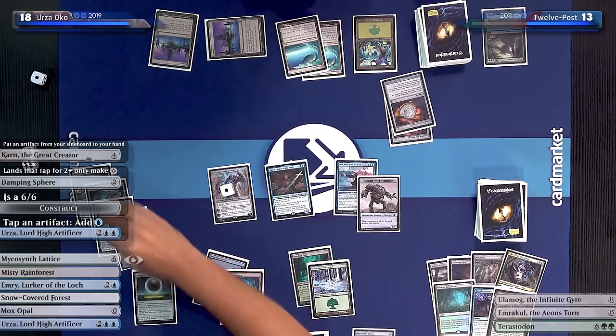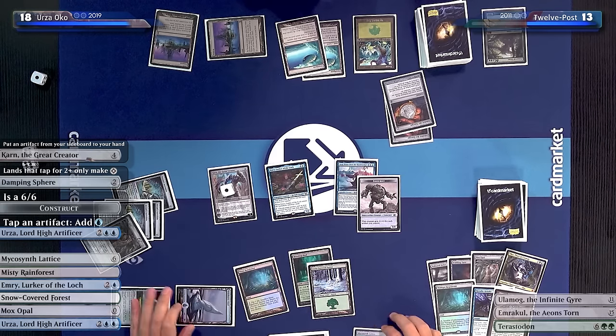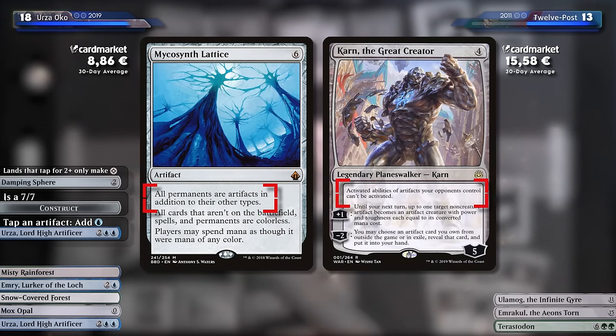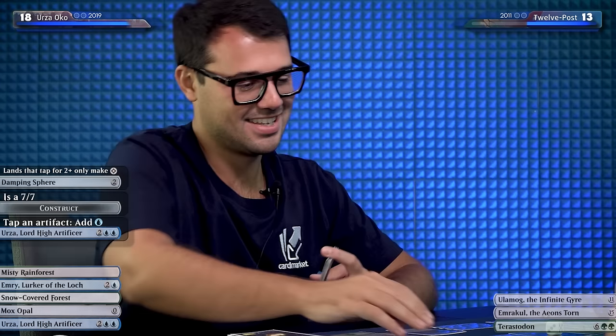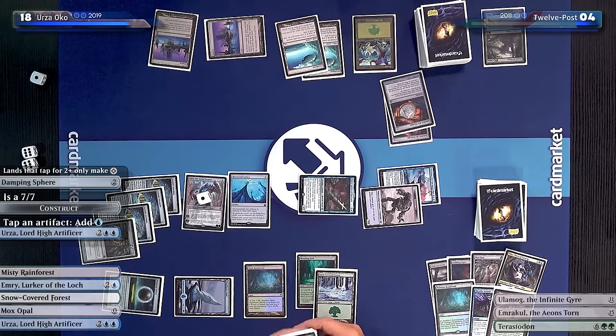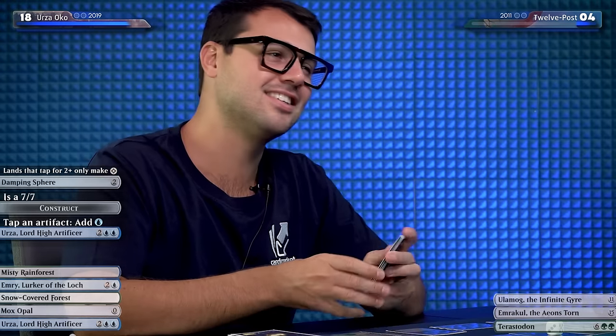I get the Lattice. And for those of you who don't know, this is a lock, basically. What happens is that all the permanents are artifacts because of the Lattice, and the card says that they cannot be tapped for anything. Yeah, you can't activate. So you don't have mana of artifact. So I'm attacking you for, I believe this is nine. You're choosing the one damage over the card draw. It's a lock. I don't need to do anything.